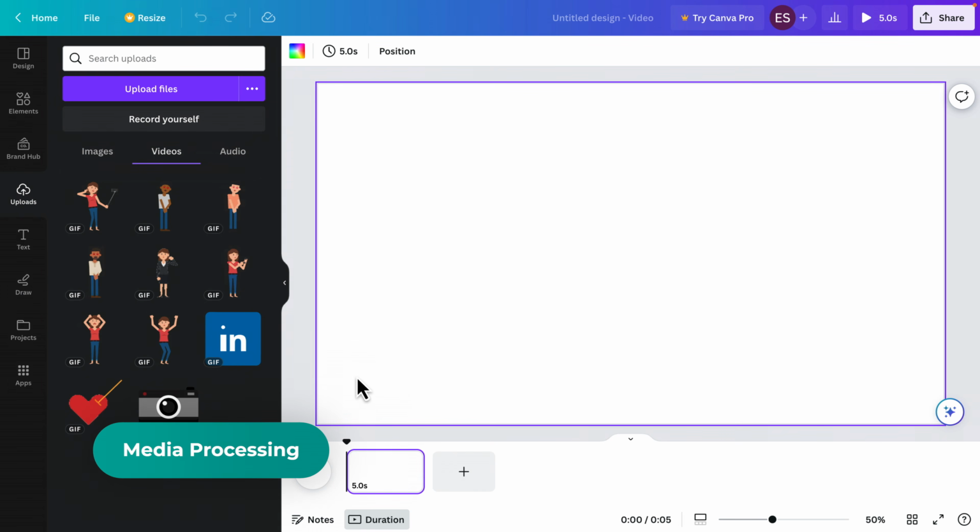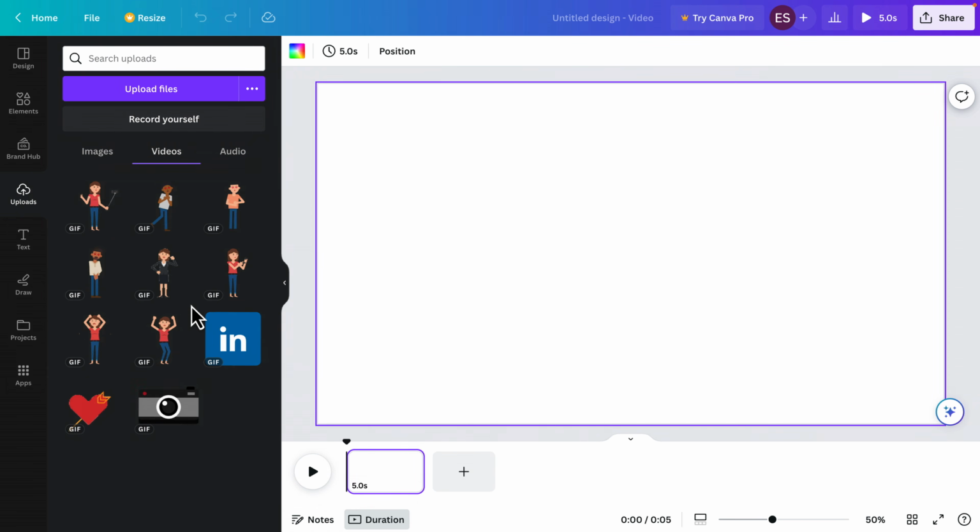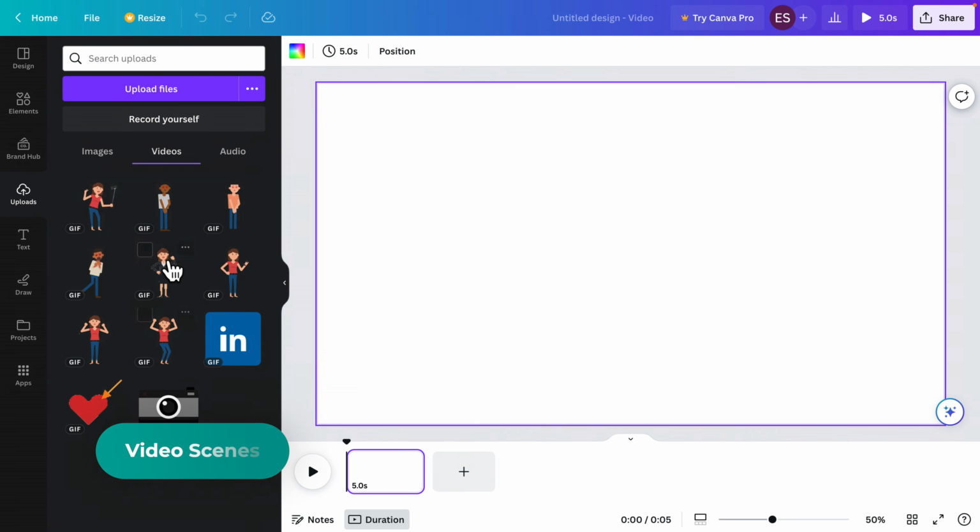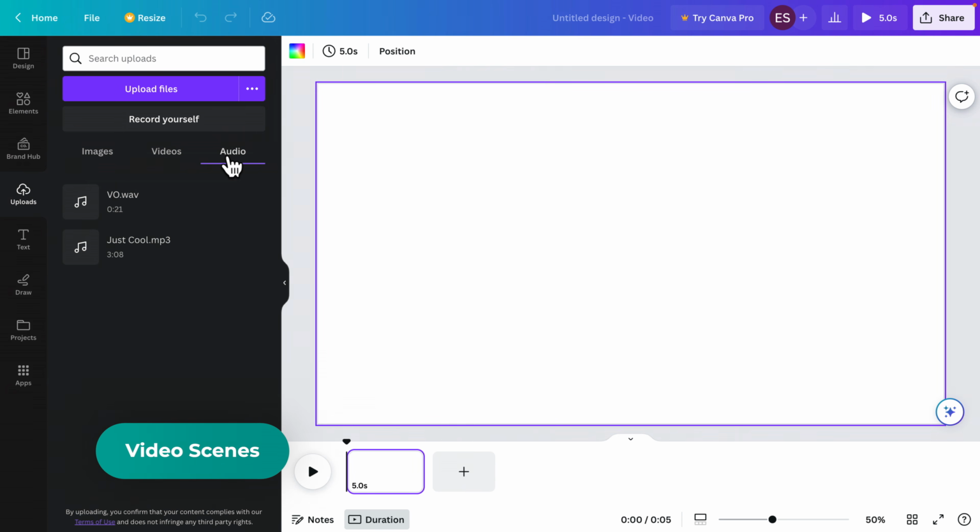Not gonna lie, that took a couple of minutes to process everything, but it's something we have to do because let's keep in mind, Canva is a software that's in the cloud, so you access it online. So whenever you upload anything from your computer, it doesn't actually access it from your computer, but takes it to their own servers and has to reprocess them so that it can serve it back to you in a very optimized way. And also, we're on the free plan, and I'm pretty sure they do not prioritize media processing for the free plan. But if you're on the pro version, I'm sure this whole thing is going to be a lot faster. Anyway, here we are, and now let's start off by first adding the audio.